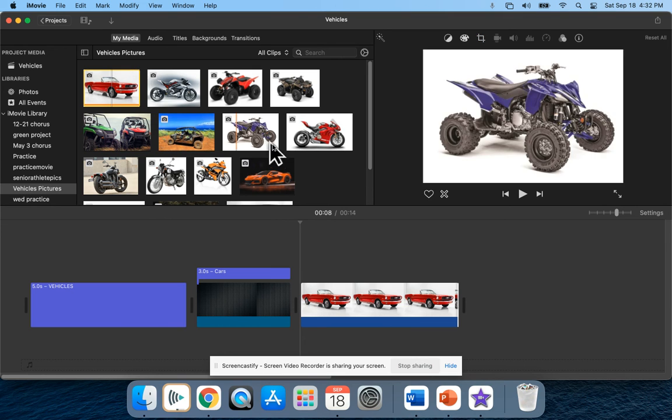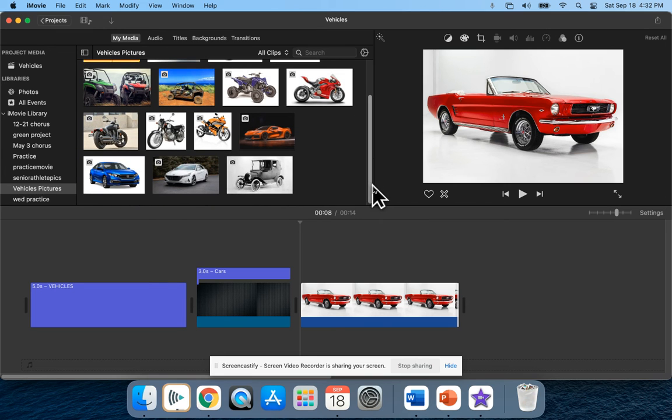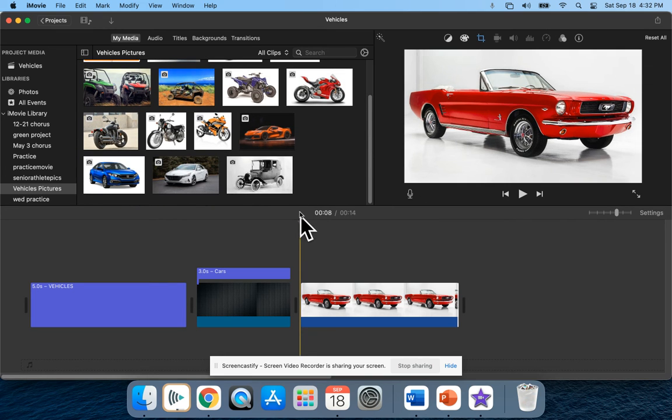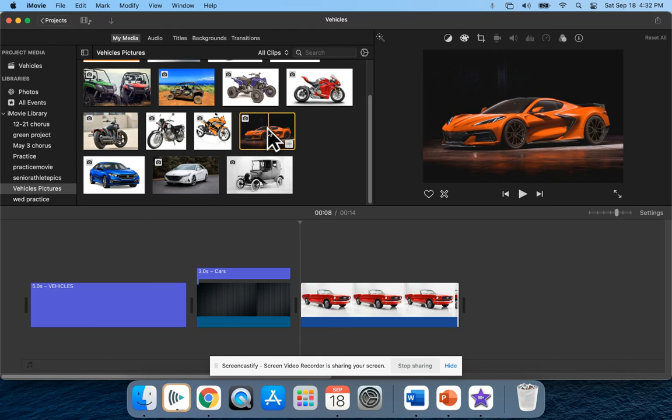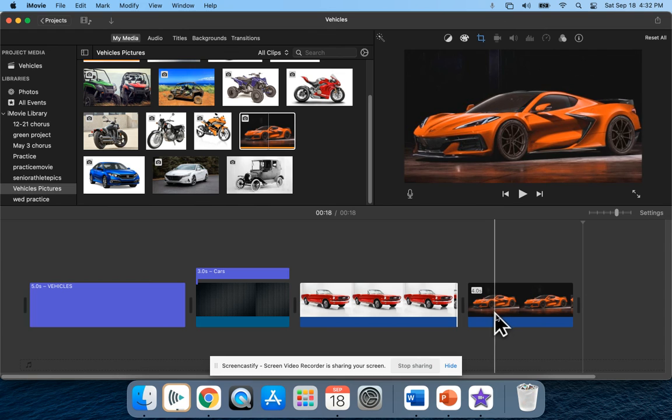So now you need to find another picture of a car. And like I said, it doesn't matter which one, but this time I want you to try something else. If you click on a picture of a car, you'll notice there's a plus sign in the bottom. And that means you want to add the selection to the movie. So if I just click the plus sign, it automatically adds the car to where it should go next in the movie.